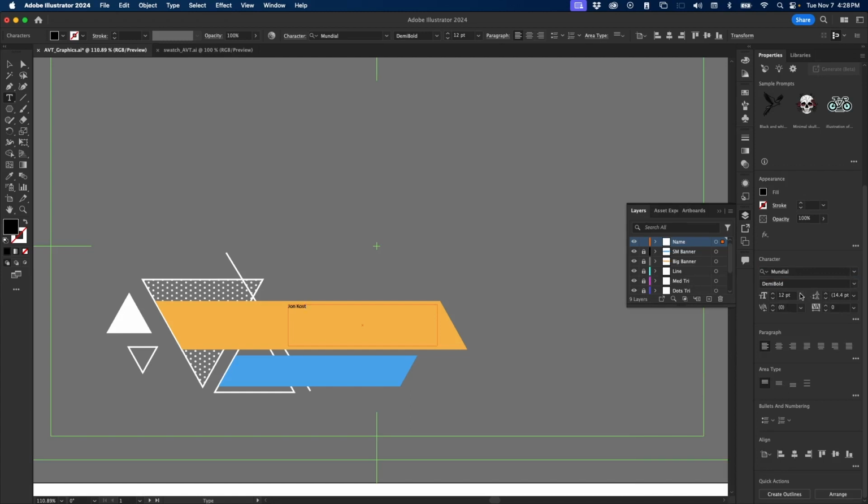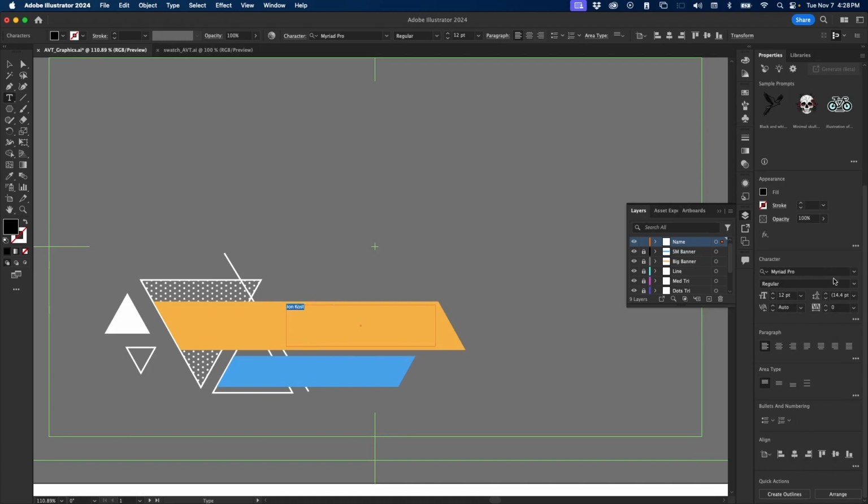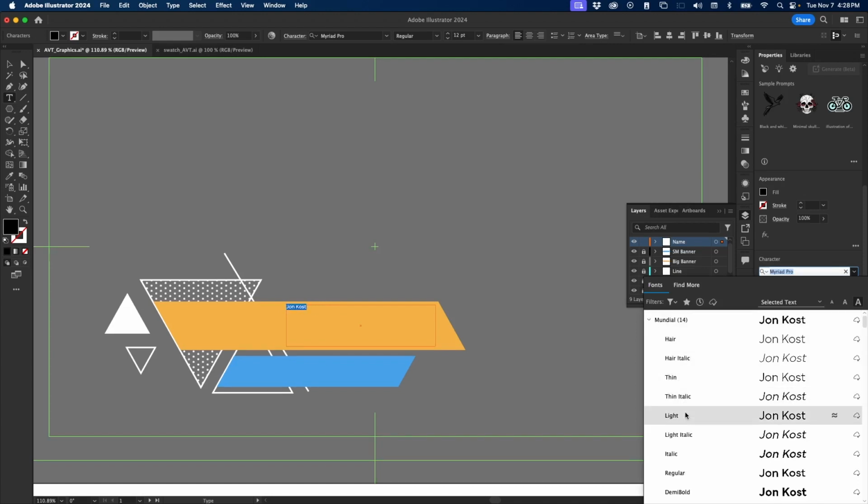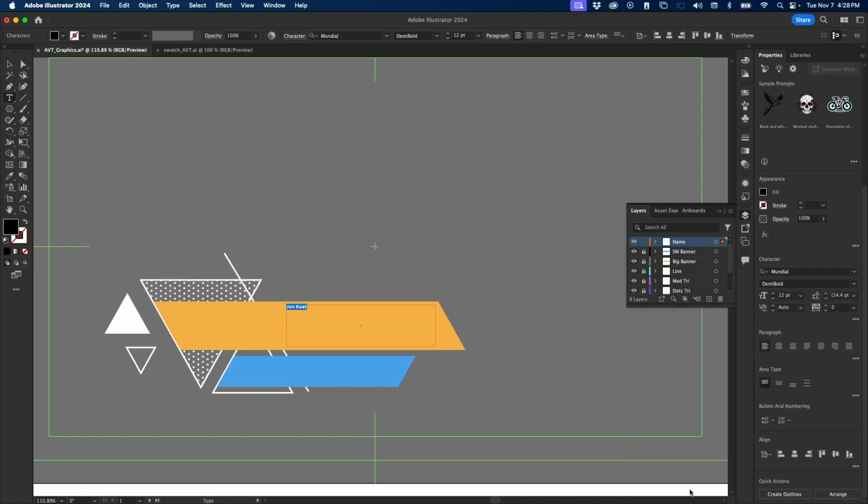Now it's small, of course, so we can go ahead and get a preview of what it looks like. Just make sure you have the text selected, because everything I just did did not change. Mundial, and then we want it demi-bold. And now, so again, please have the text selected. I can have my name pretty big, bigger if I want, but there we go.